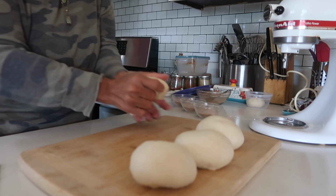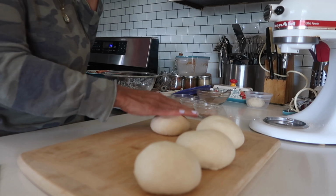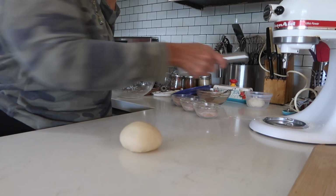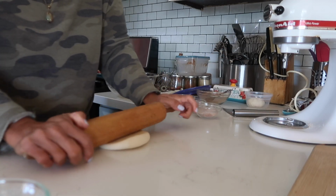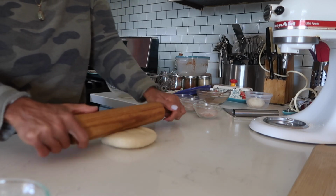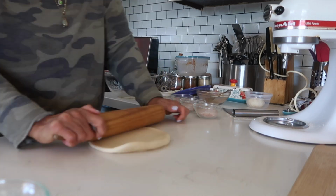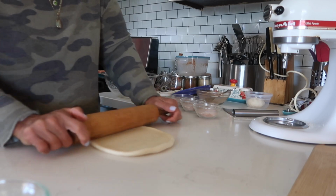Alright, so we have all 4 pieces. Now let me go ahead and roll the first piece out. It's going to be a little bit difficult to do because the dough is not relaxed yet, but as you get to the 2nd, 3rd, and 4th piece, it'll go much faster and much easier for you because the dough would have relaxed, okay? So I have my parchment lined baking sheet.